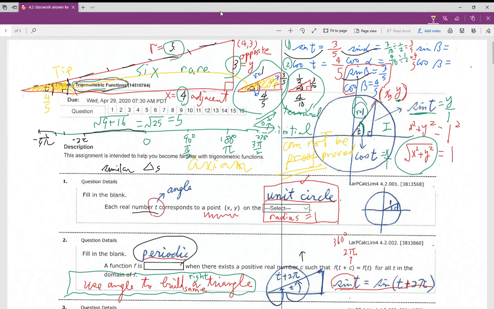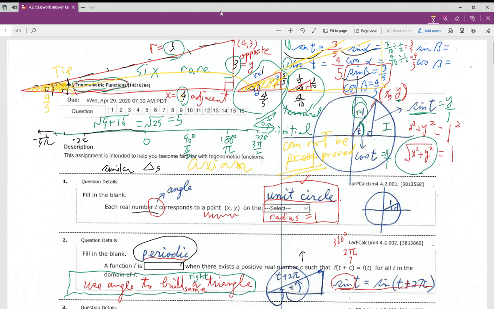Similar triangle: if you have the same angle, then all the sides form proportion. So if I divide by 5, divide by 5, divide by 5, they are going to keep the same angle. And if they have the same angle, if you multiply by 5, multiply by 5, multiply by 5, you build a new triangle with all the sides multiplied by 5. If you multiply by 5 on one side, this side will be multiplied by 5.